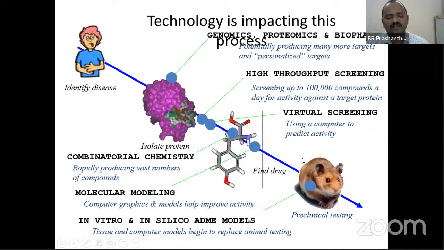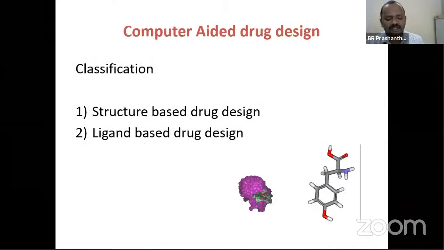Now, coming to our area of interest for today's topic, related to computer-aided drug design, this whole workshop on in silico drug design in this refresher course is focused on it. So in this background of the drug discovery process, we are going to concentrate on computer-aided drug design. Mainly there are two ways of doing it. One is structure-based drug design, where based on the protein structure we design the drug.